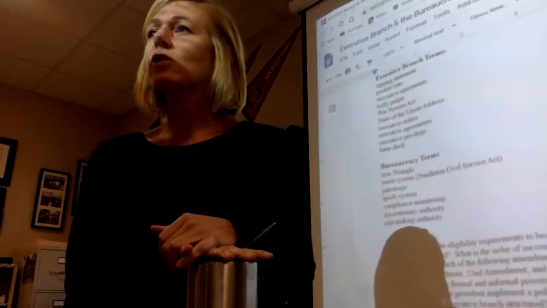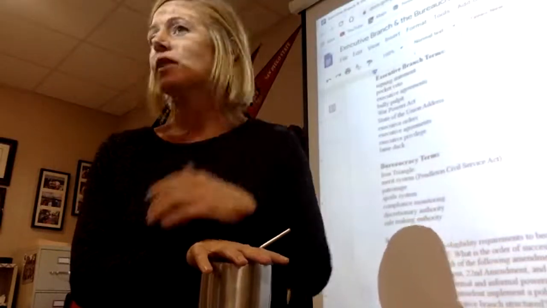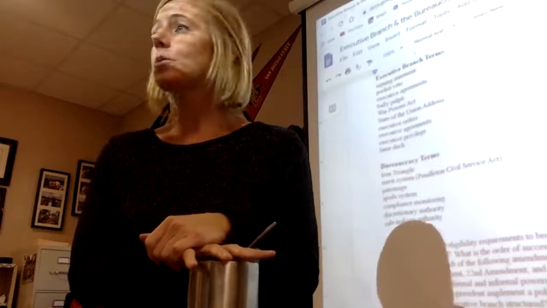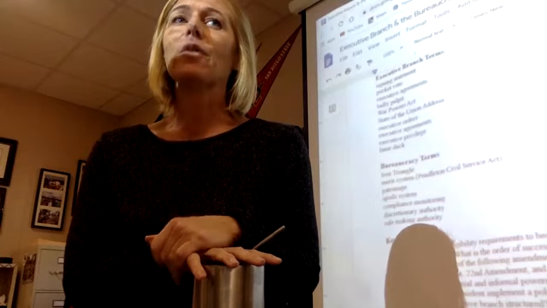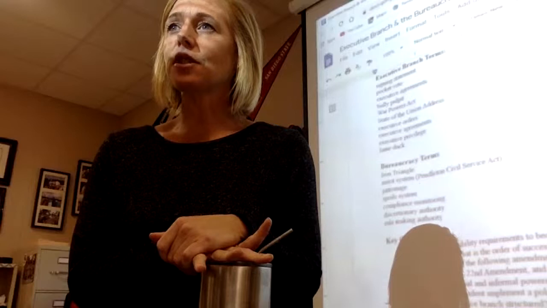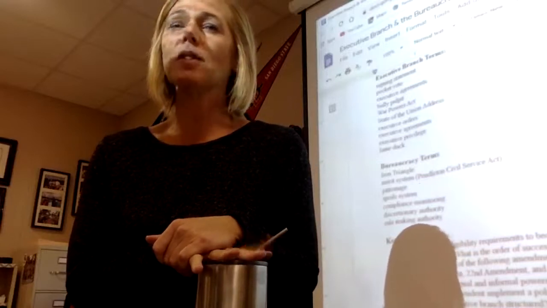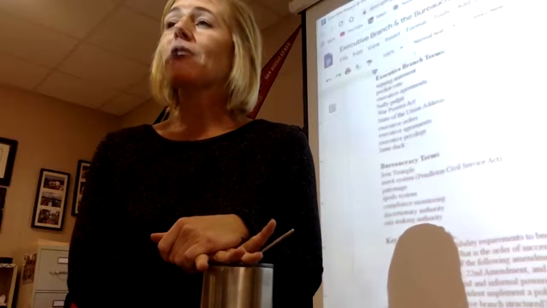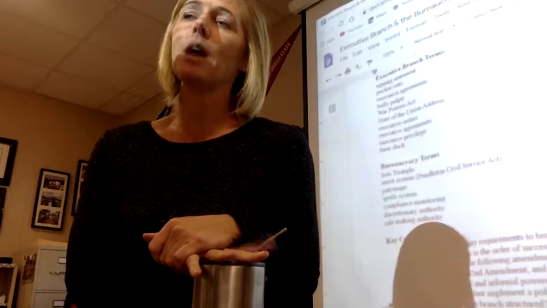The War Powers Resolution was passed in 1973 in direct response to LBJ's increased involvement of our troops in Vietnam. It said that the president can commit troops to battle because they're the commander-in-chief. However, within 48 hours, they must notify Congress. Congress has 60 days to declare war. If they don't declare war within 60 days, the president can request a 30-day extension. But after 90 days, if Congress hasn't declared war, then those troops technically should be coming home.